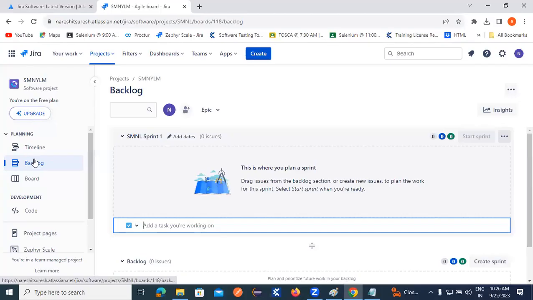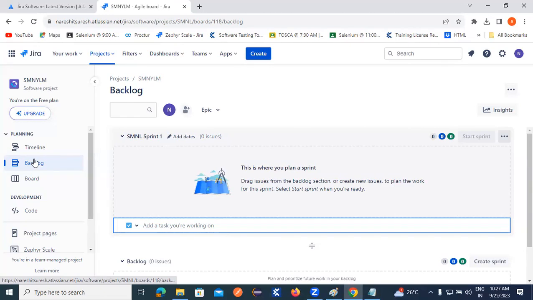The next one, how to launch the Jira software. If we want to launch the Jira software, we need to use the below URL.